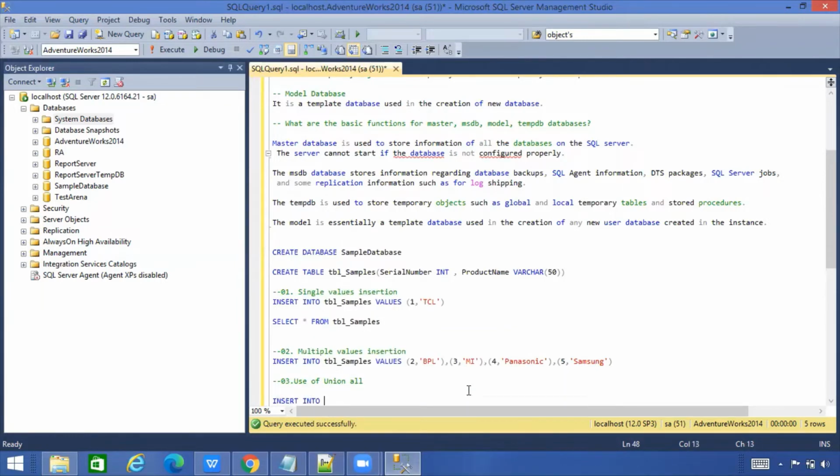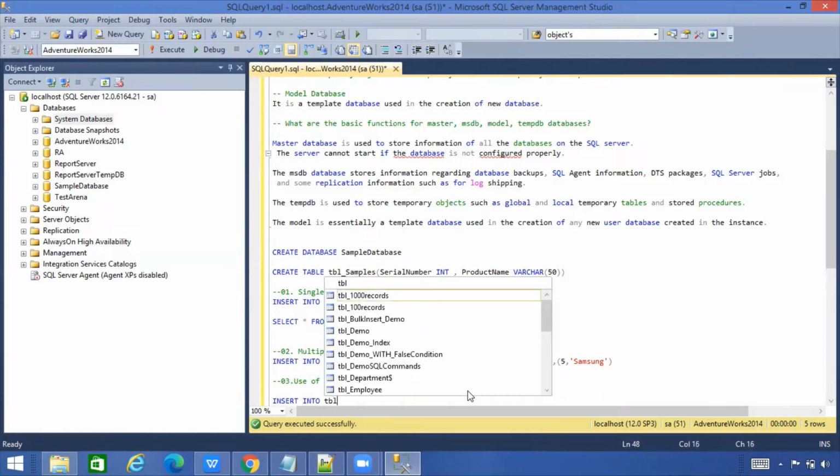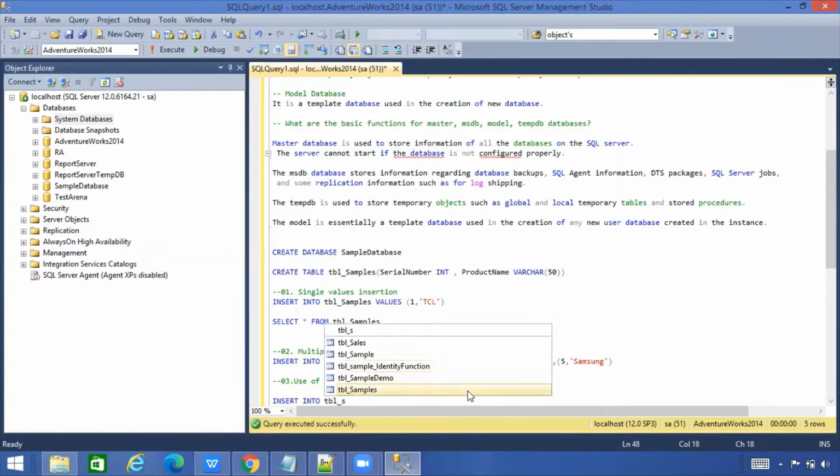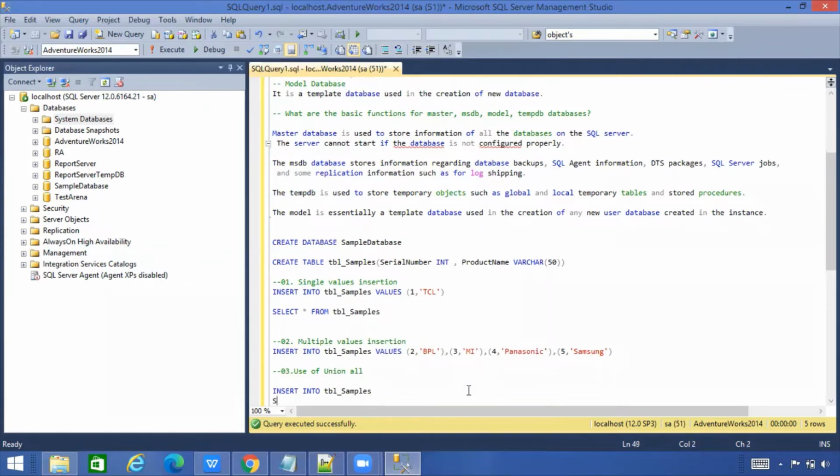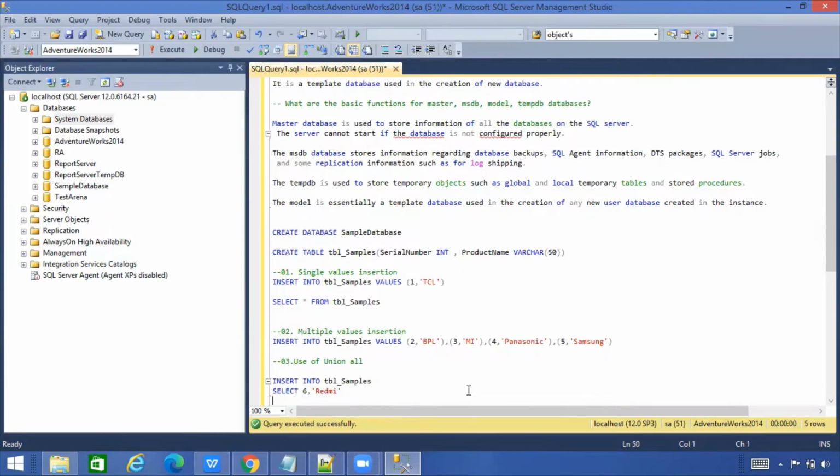Insert into TBL samples, select. Now we are done with 5. 6, comma, I would say Redmi, union all.